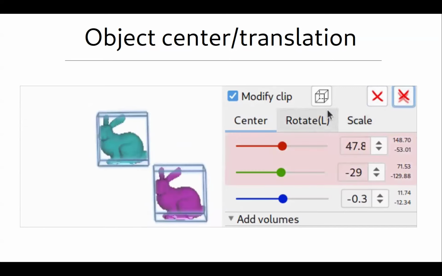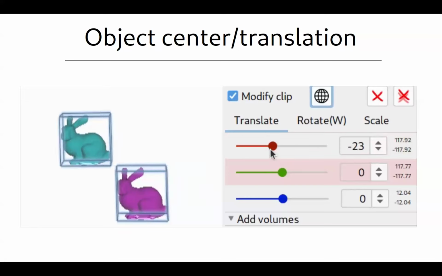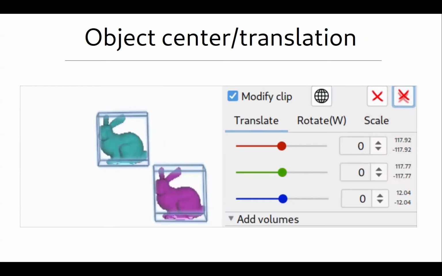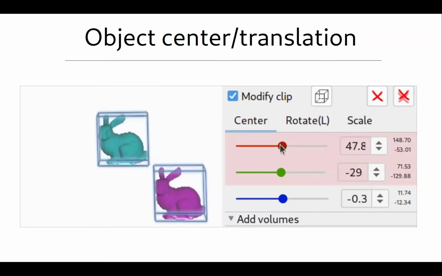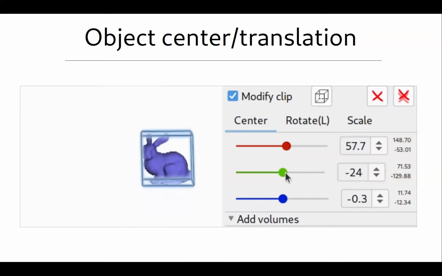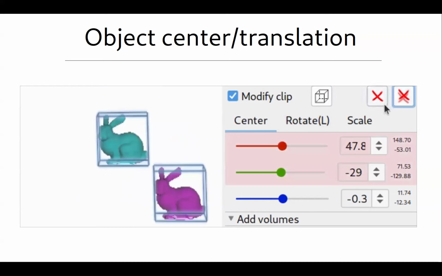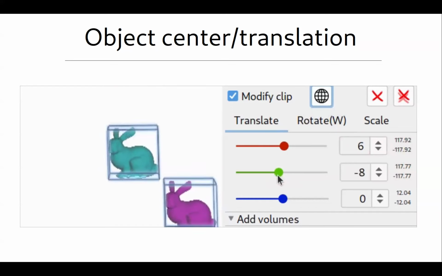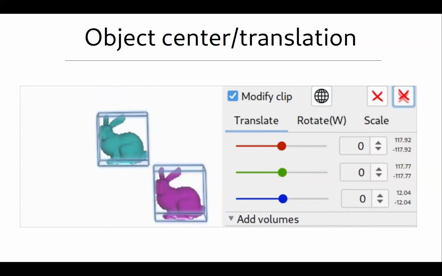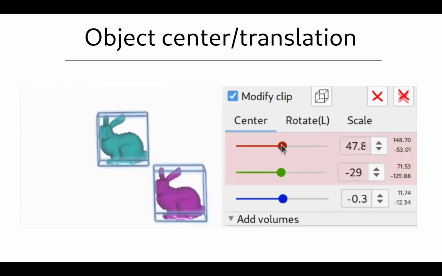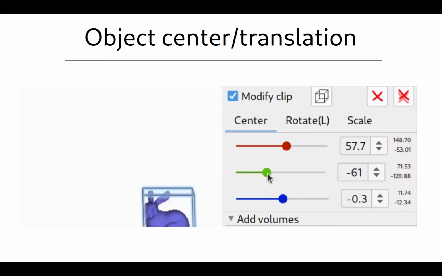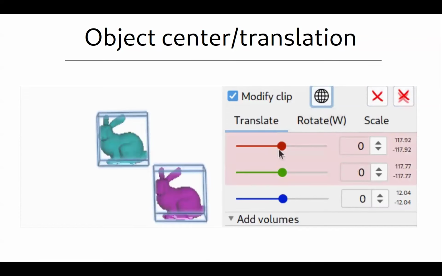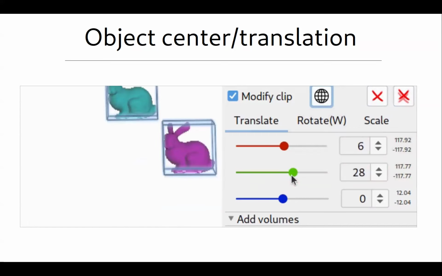And we can translate them. So the translation can be, right, this is a matter of the user interface. So you can either change translation if you're in the world coordinates. So there is an extra icon here that now is clicked, right? So in the world coordinates, basically you say, okay, this is the loaded volume, how much it is translated, or you can, instead, have these sliders show you the center of each of the volumes, right? So these are the local coordinates. And in principle, these crosses at the top right, if something goes wrong, you can always click them and everything is going to be reset.